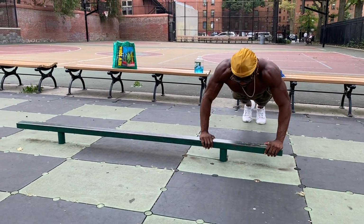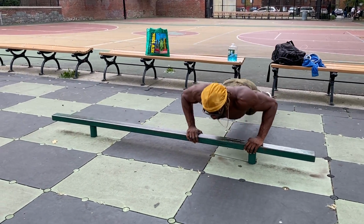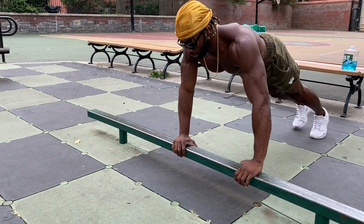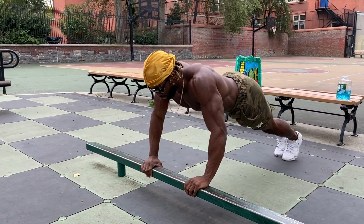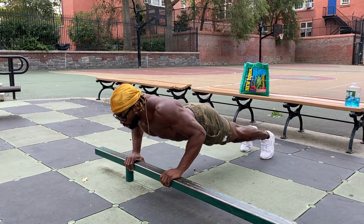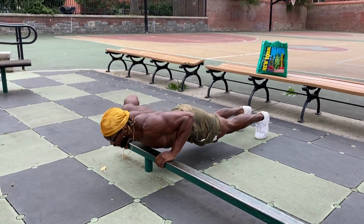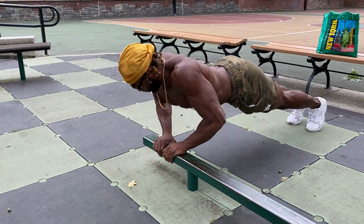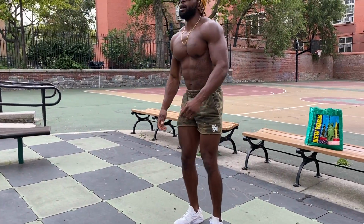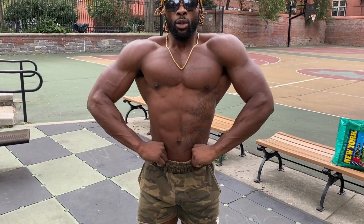Diamond, regular. Diamond, regular. Diamond, regular. Diamond, regular. Diamond, regular. Diamond. Regular. Diamond. Whoo! Regular. Upper body is on fire. Upper body is sore. Whoo!